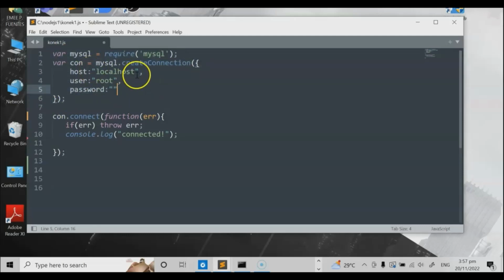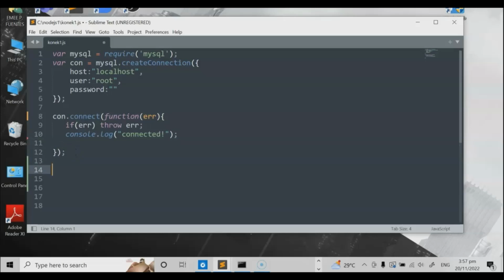Of course, we have the localhost that's equivalent to 127.0.0.1. And we have here, of course, the default username of our phpMyAdmin, that is the root username. And of course, we have the password. So for the password, we have the empty string right here. So we will call now the con, and at the same time we call the connect statement so that we can create the callback function to validate the error. So we have here, of course, the next part of that statement. This is to validate the error.